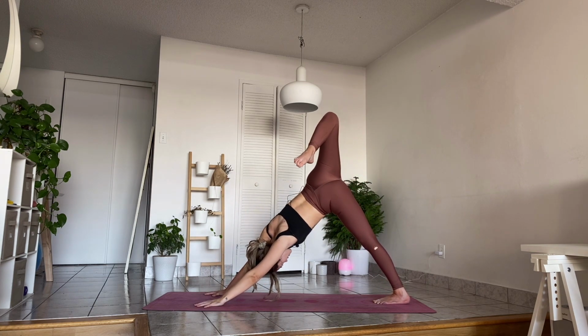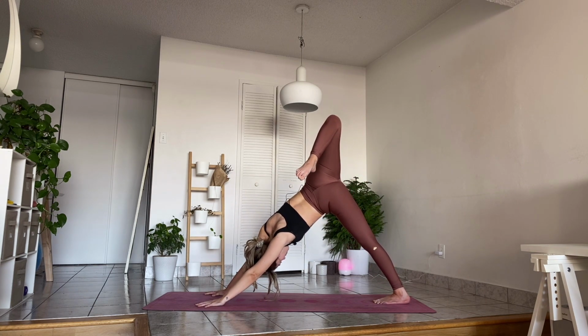Slowly making your way into a three-legged dog. Open hip. Pressing down into your hands. Really pulling with that right leg. Open your hips. Looking up and over that right shoulder.